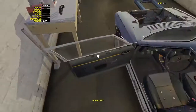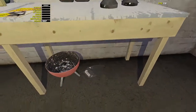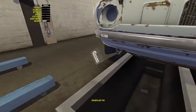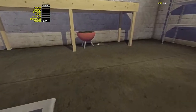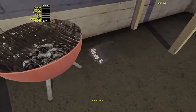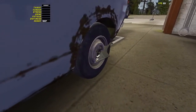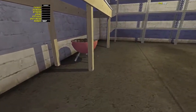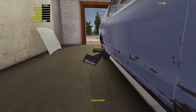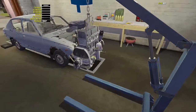And now I believe we are ready to put the engine in. But before we do that, if we could just quickly put the mud flaps on. So front right, which is the other side. Front left. Rear left. Then the rear right. Then there's your mud flaps on. Perfect. Right. Now we need to get this in the car.